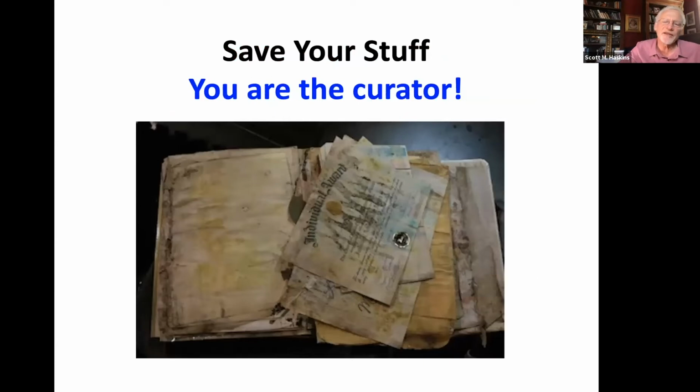Okay, so this was a very, very valuable scrapbook that got left out on a driveway when it rained. It wasn't just a couple of photographs from a vacation. They were baptismal and graduation certificates and birth certificates. The carelessness was completely avoidable. So be aware of what's important and don't give it the opportunity to be peed on by the cat. Just do a little something to protect them a little bit better, okay? And you will have done something good, okay?